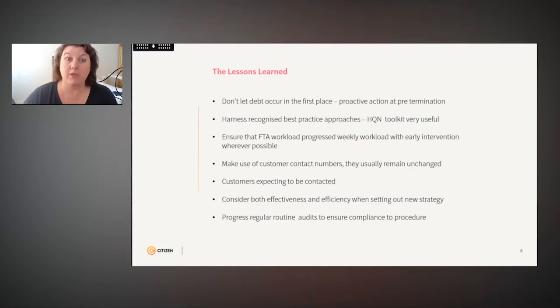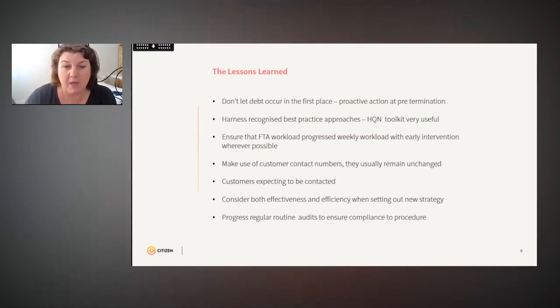And our intention is we'll continue to review that, and hopefully whittle down how many other things we could incorporate into our process. We now ensure that the former tenant arrears workload is progressed on a weekly basis. It's not just when we've got available staffing. We're never in a position where we've got people twiddling their thumbs. I'm sure everybody else is in the same position. And so what we do now is class that as part of our weekly workload, because it's only by doing that that you then attack that work throughout the whole financial year.